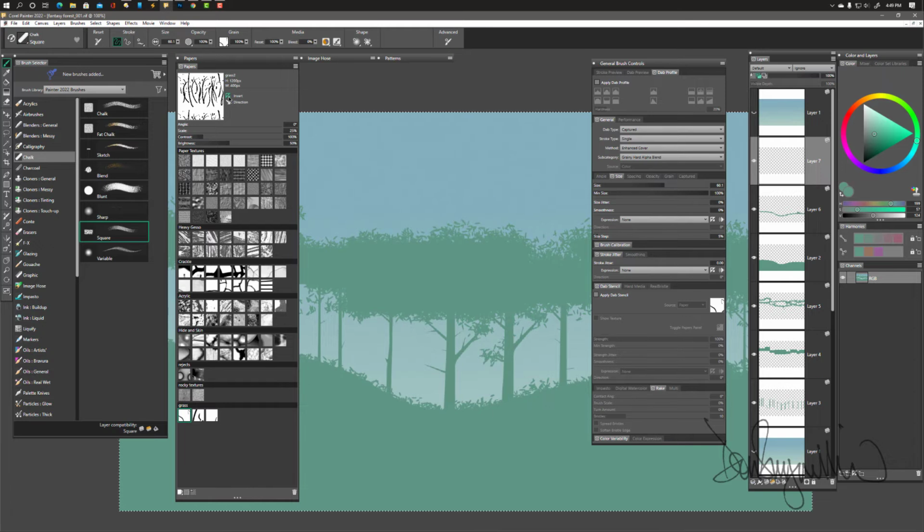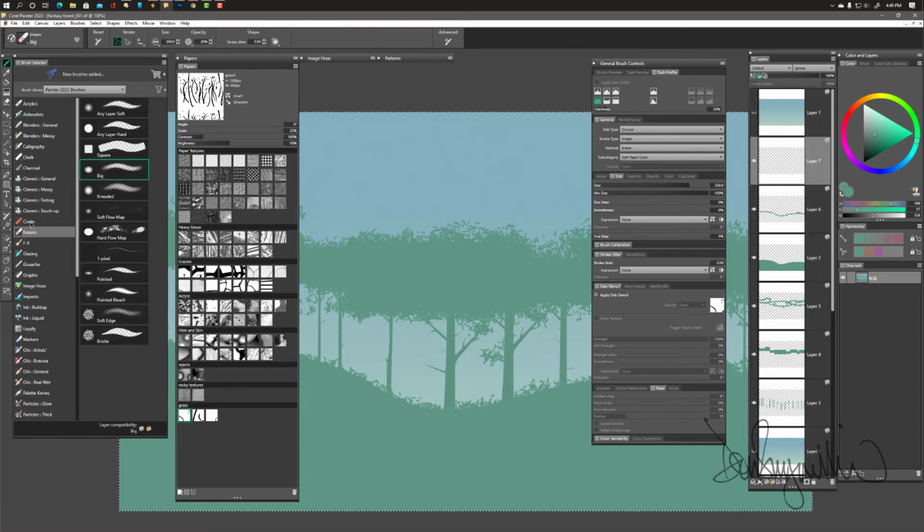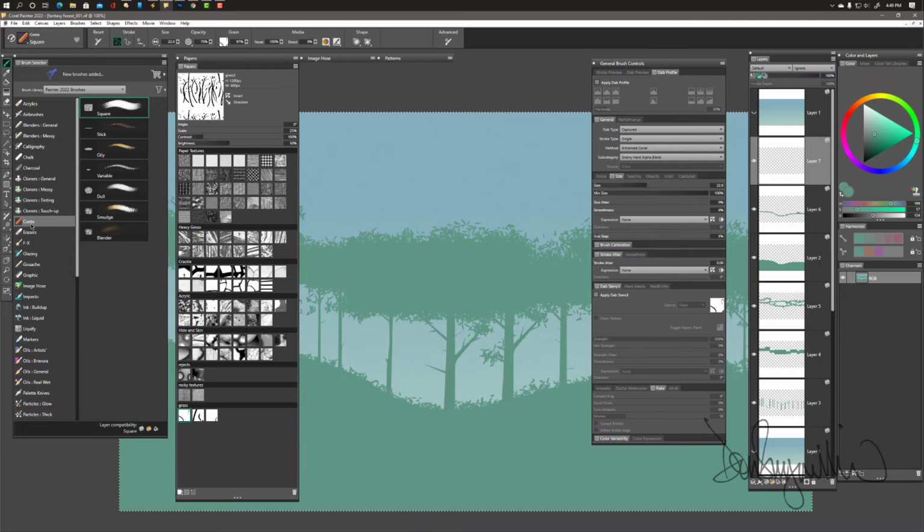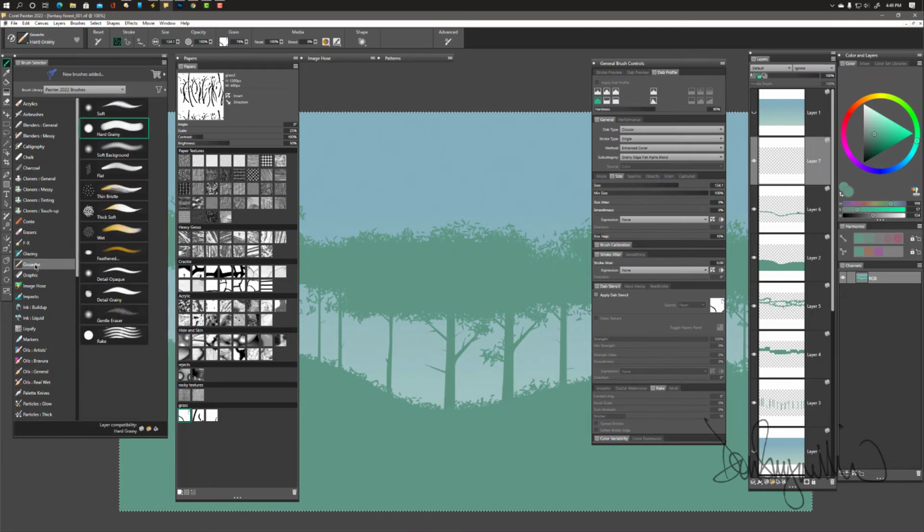If you want to really interact well with the paper texture, always choose traditional chalk, or what a traditional medium would work with, or any of these that say grainy in front of it. Let me see if I can find one. So grainy hard.